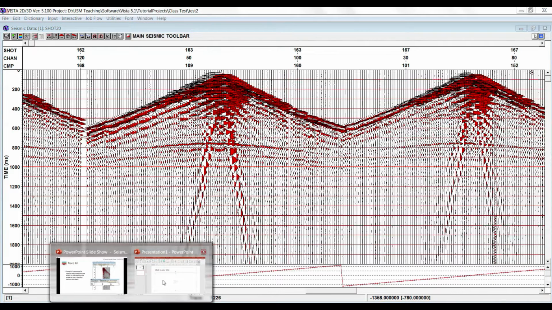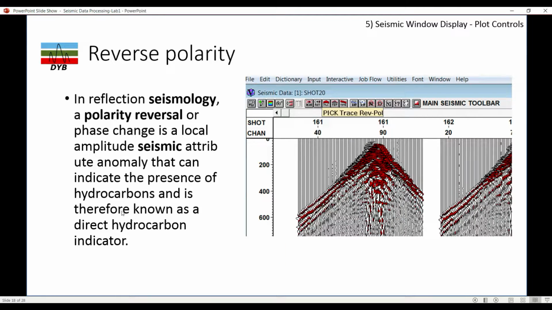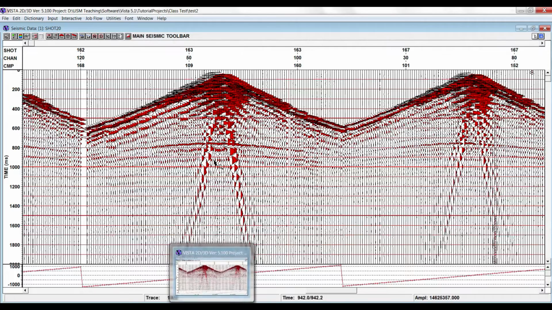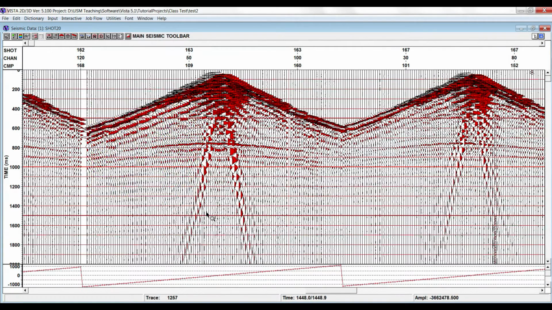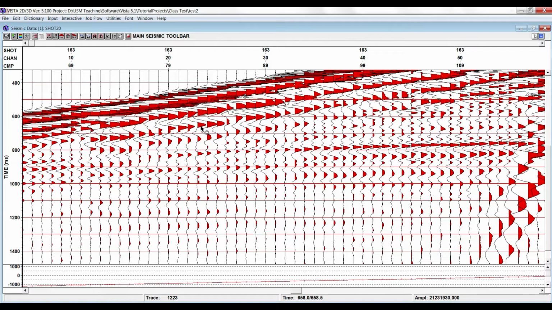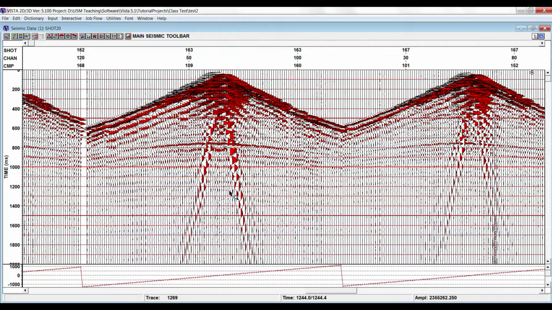So the second thing is the reverse polarity. Normally in seismic reflection we have reverse polarity for DHI, but in processing we are dealing with reverse polarity, and normally it is very bad. Let me show you one example. If we have reverse polarity, let's say this is positive and here is negative polarity, once we stack the data it will become zero, so we will have no amplitude. That's why we use polarity reversal to kill the reverse polarity.